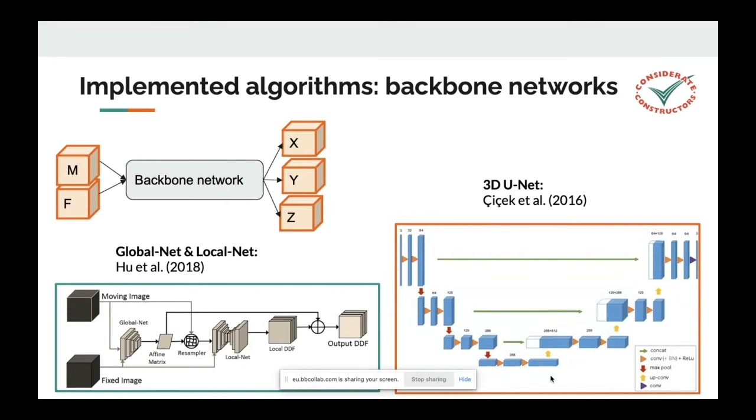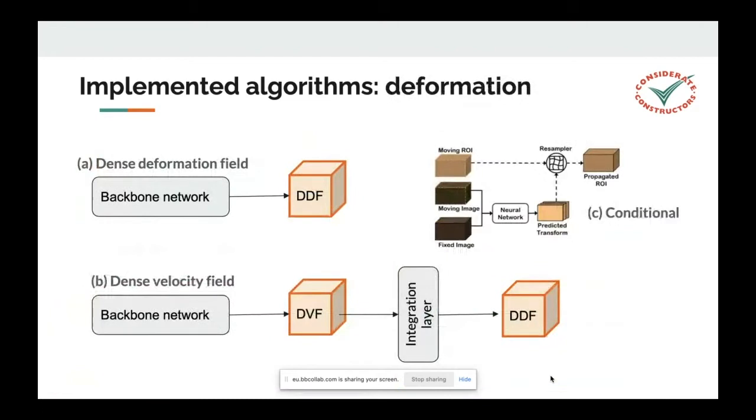First of all, we have the 3D U-Net, for which we can specify the number of filters and the number of downsampling steps. Then we also have the local network from Yipeng, which is an autoencoder type of network, and it outputs local fields. And finally, we have a global net, which is a specific case of network that will output the parameters of an affine transformation. Next slide, please.